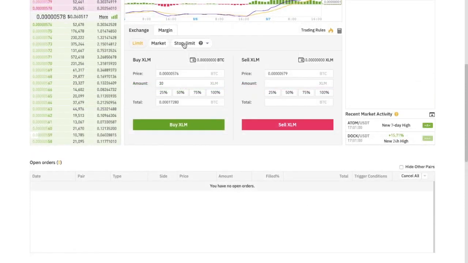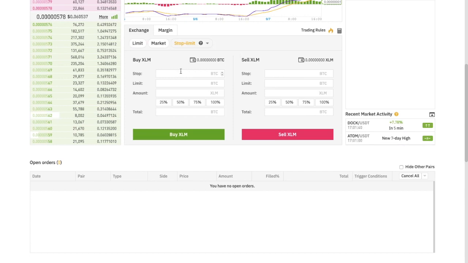You then have something called a stop limit order. So a stop limit order is an order to buy or sell a coin once the price reaches a specified price. So in here you can state you want to stop at a certain amount of Bitcoin, the amount that you would like to buy your XLM at, the total amount that you'd actually like to purchase, and it will give you your total. And it will do exactly the same in terms of selling as well. Again, this won't obviously be an instant order, so you can cancel these at any time.